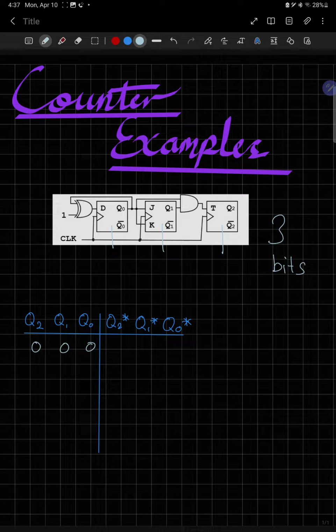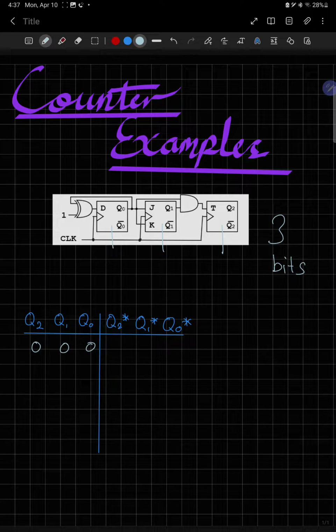Another thing, and this is a very important thing, is actually when you are solving them. So, for example, let's give our q values 0, 0, 0. You can either use the equation or you can just plug this in and see what happens. A lot of people will make this mistake.